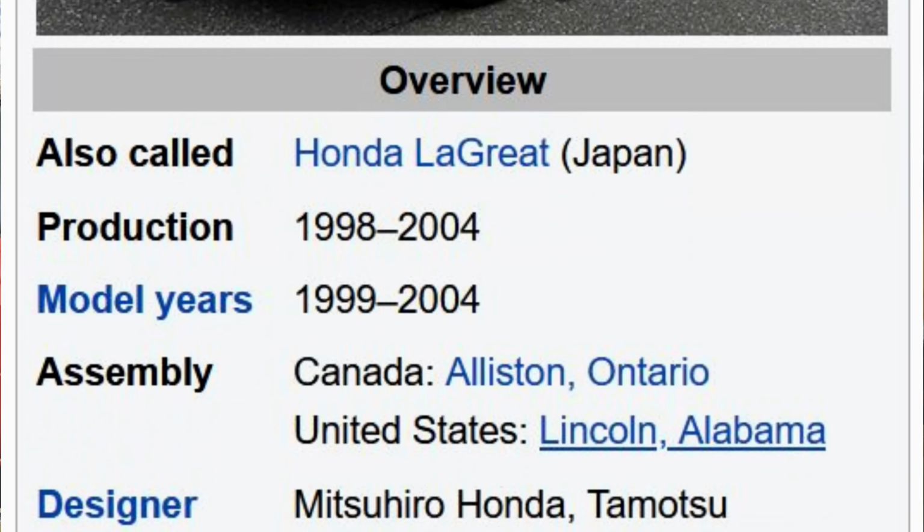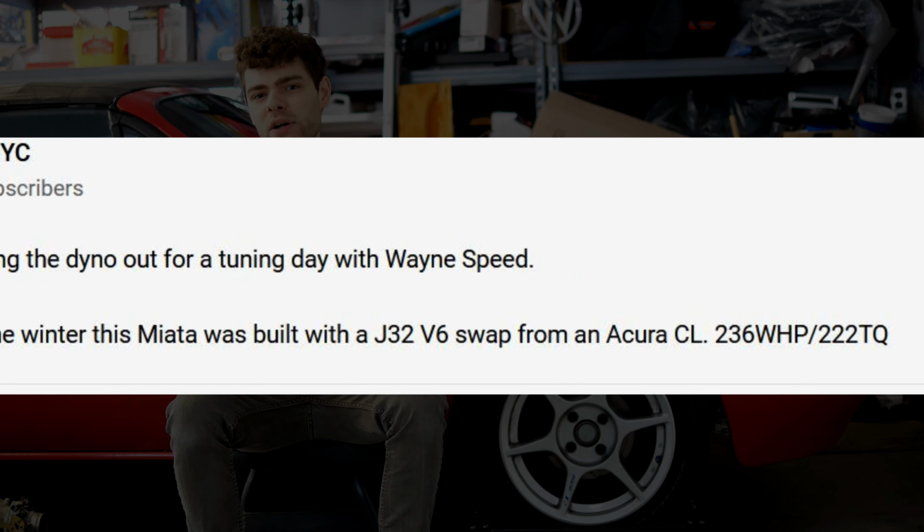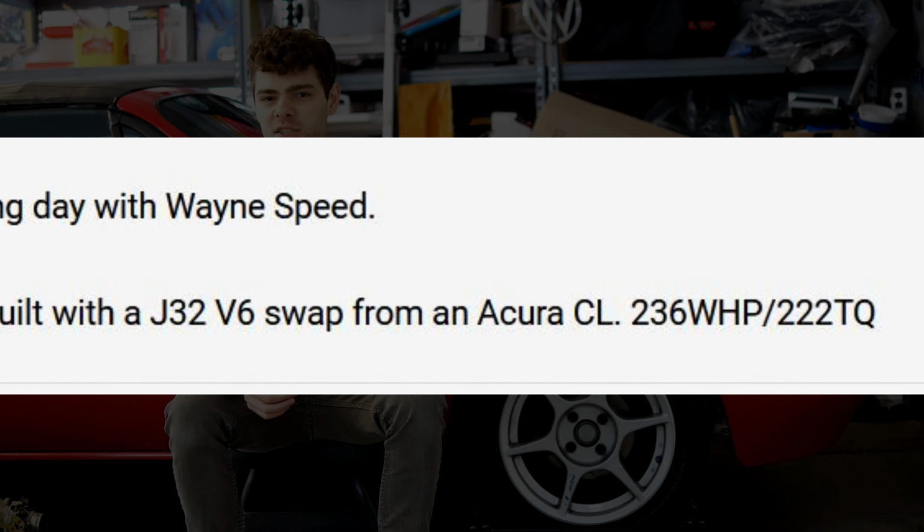The J-Swap is a 3.2 or a 3.5 liter V6 that was once again a minivan engine found in the Honda Odyssey, V6 Accords, and a handful of other cars. One of these engines is good for about 240 to 260 wheel horsepower, and being bigger displacement, that's going to feel like a lot of torque down low in one of these Miatas.